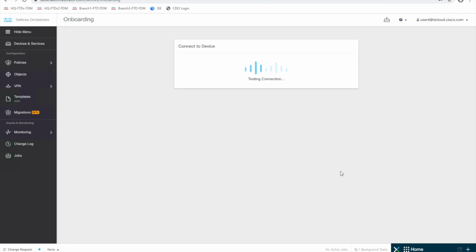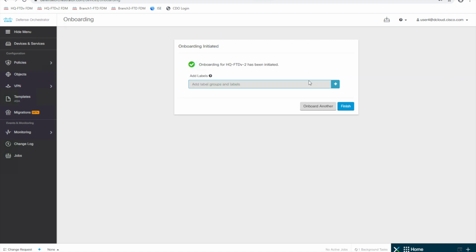Hit connect. It should show us a successful and ask for a label, or no, label and then successful, sorry. So we'll give it a label. There you go, successful.